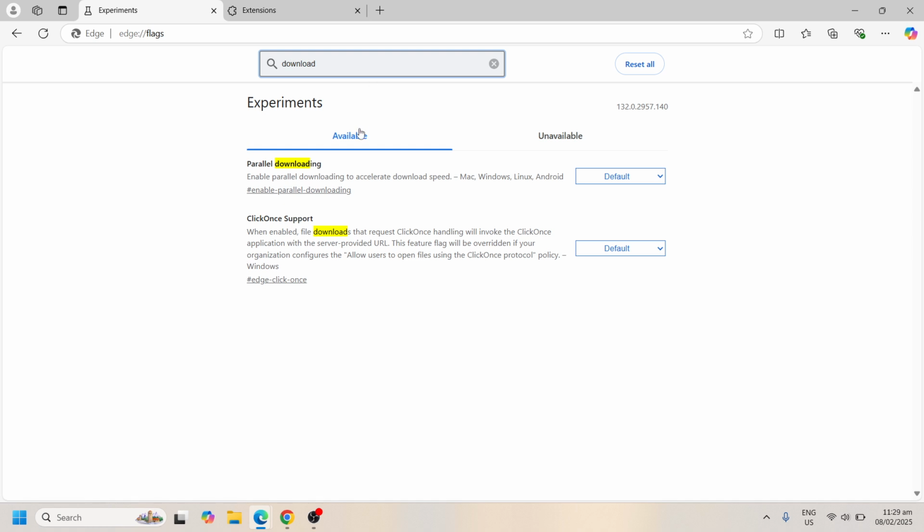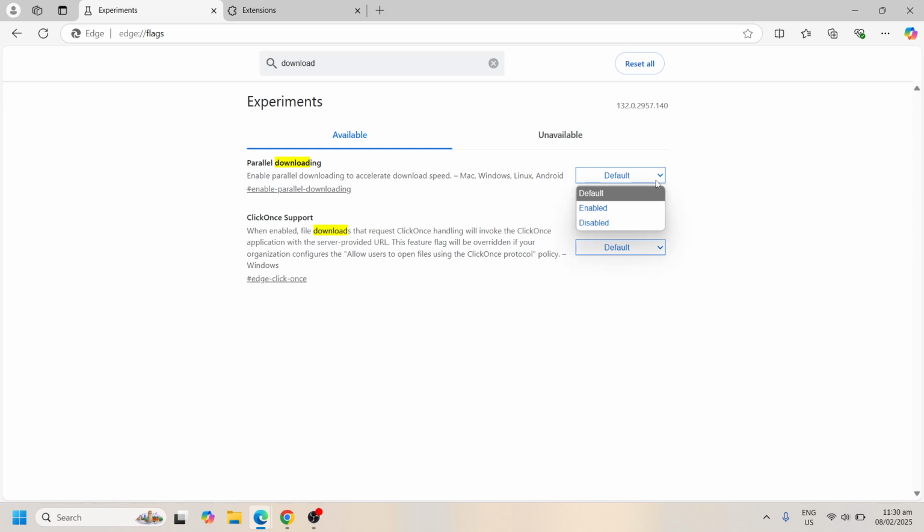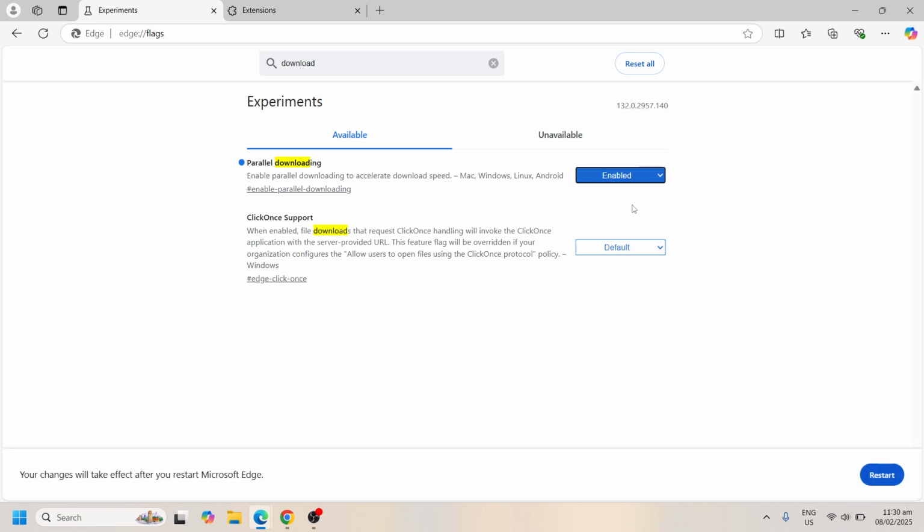Okay? And go for this first highlighted one, Parallel downloading. So once you enable it, it will accelerate the download speed. Just have to enable that, and the moment you download, it will be faster.